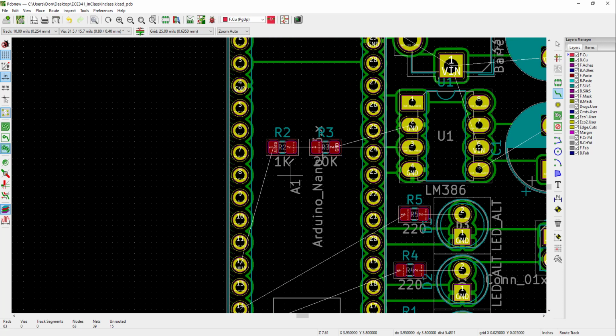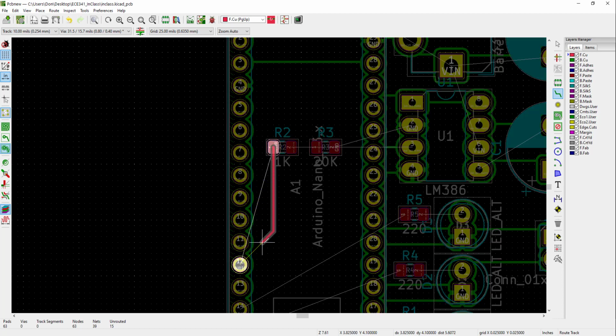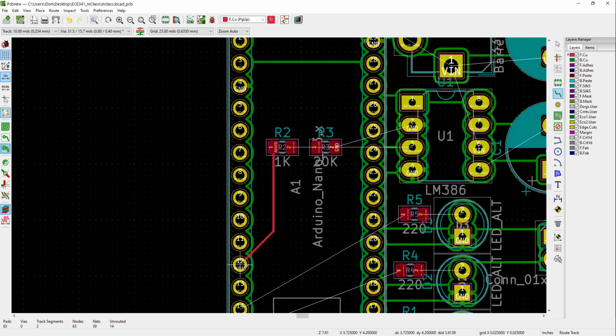And I'm going to go ahead and draw a trace. So trace, trace, trace. Okay, now this is only a 10 mil trace, which might be small for what you're doing. It might be large enough. But what's neat about this is because I'm using a software tool, watch as I try to put this where it shouldn't be. It won't let me, and in fact, it'll do its best to automatically choose how to make a connection. Now, it's not always smart, as you can see here, but in general, it does a pretty good job of making a good, smooth connection.